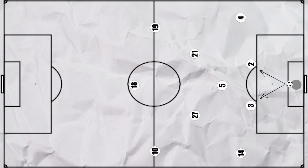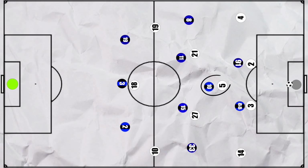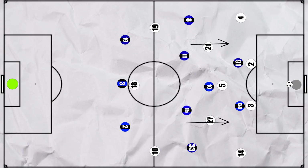Whenever PSG looked to play out, Atalanta would press fairly high with a forward on each centre-back, whilst Papu Gomez initially looked to sit on Marquinhos. PSG had a few different ways they could look to play out of this. First, they could draw the Atalanta press even higher by dropping their own midfielders even deeper, which would draw De Roon and Freuler deeper and open up the space between the lines.